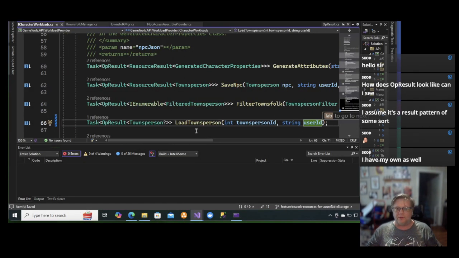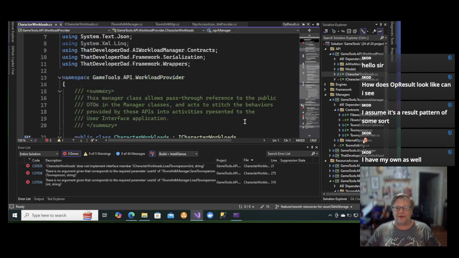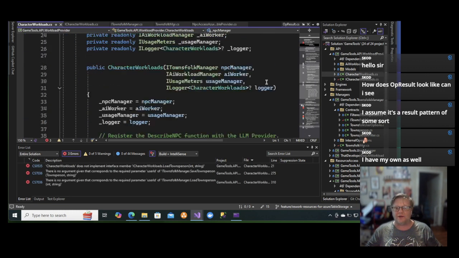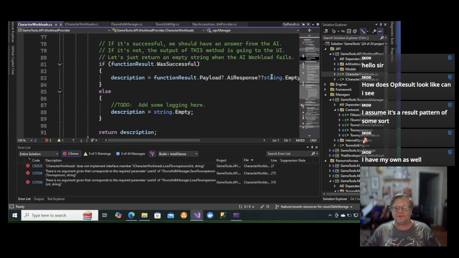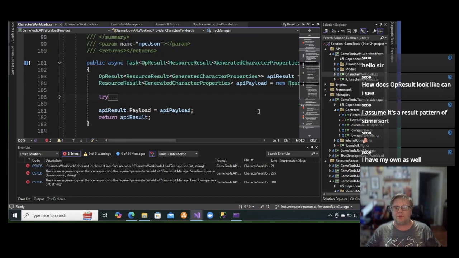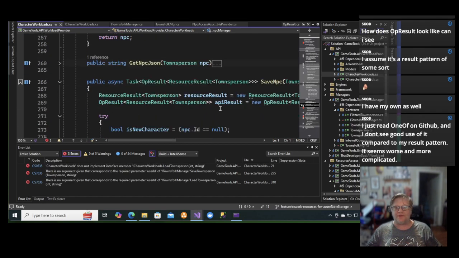All right, so I've got this. I need to come out to my character workloads. Yes, I know. I'm not compliant. Describe. Generate. Yeah, it can be.